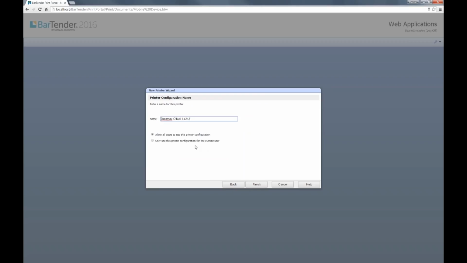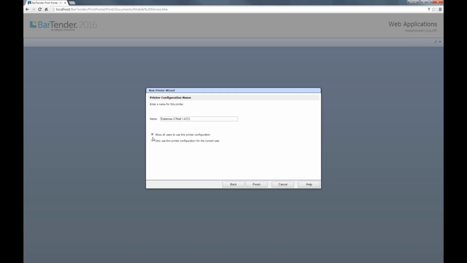This is the option we get when we're admins. We get the ability to allow all users to use this printer configuration. So if I select this and create this printer, any user that comes into our print portal, whether admin or standard user, will see it in their dropdown as a printer.